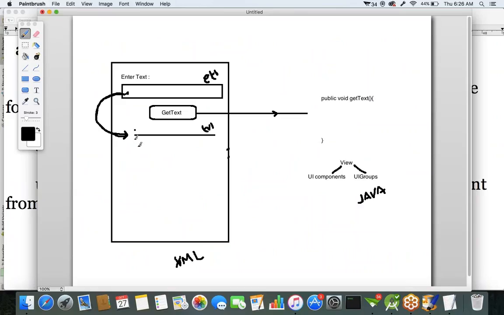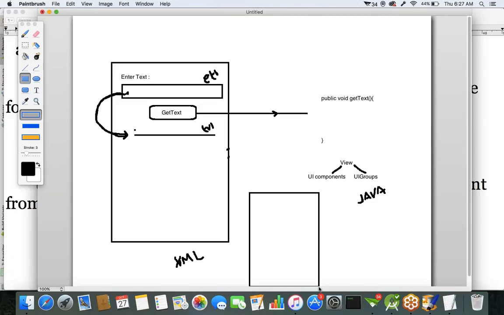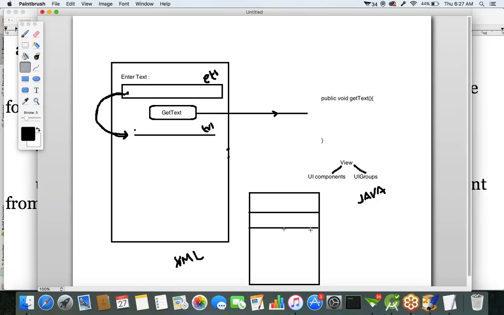For example, here there are two buttons: login and register. You can go with XML configuration. For example, your data is coming dynamically. You are creating an application, you are getting the data dynamically, and you will get a requirement of creating the UI components dynamically. For example, you have a requirement of presenting some thousand items. Thousand items means you cannot configure thousand methods in the Java file, right?